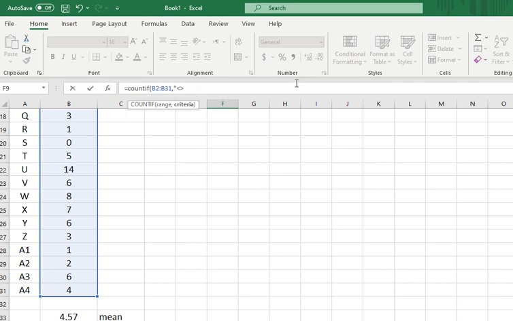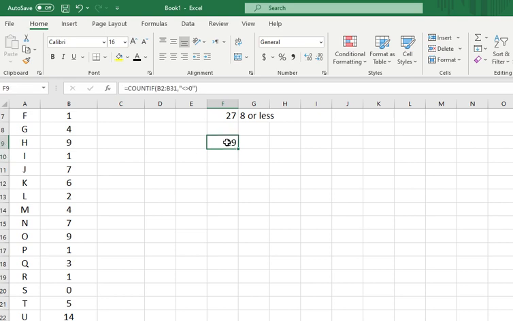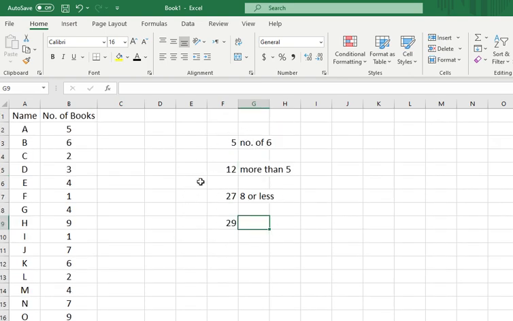This means not equal to. Let's say 0, and then that tells us that 29 people read a number of books, because the data points are 30, there's one person who read 0 books. This kind of counting can help you convert the data to a frequency table or to a group frequency table if you wish.